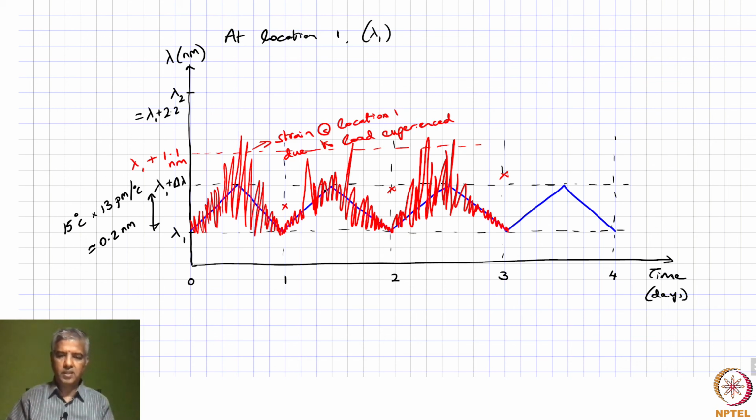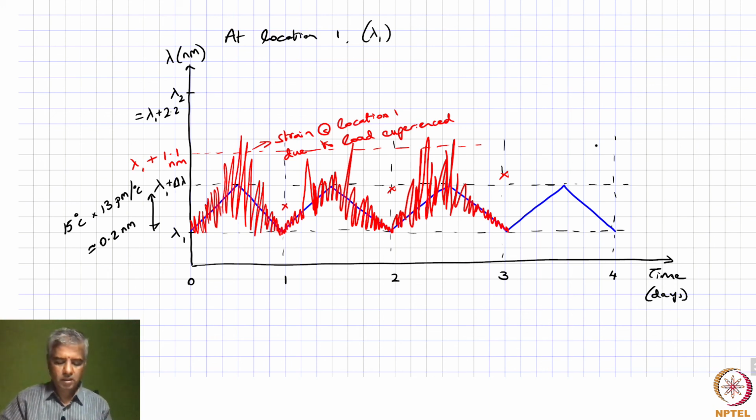Then you can clearly say that at location 1 there is a crack that's developing, and it's getting wider and wider by the day, right. So then you will clearly see a signature where it's not coming back to this point, it's going up and coming back here, going up and coming back here, and so on, right. So then some intervention is required. You need to go back and do some reinforcement work.